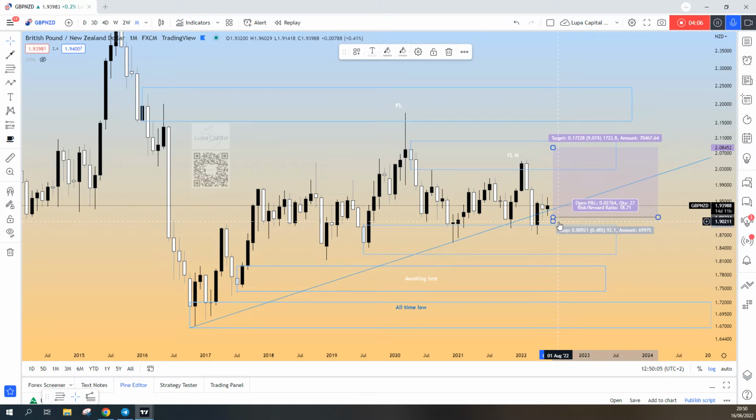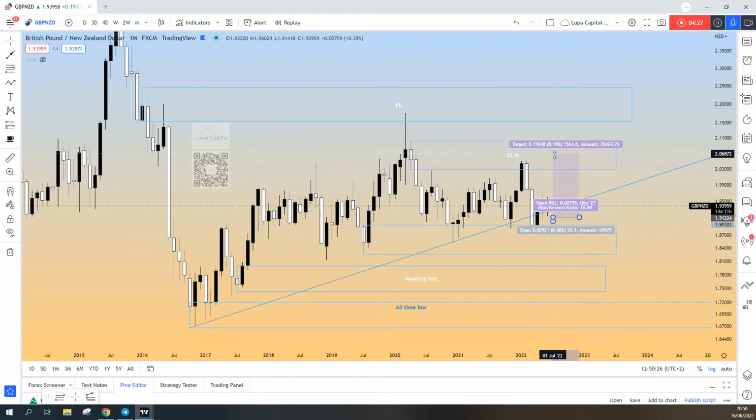The reason for that is to let it breathe, because when you're a position holder, you want it to breathe a bit longer, and you can take on the cost of carry, adding hedging positions along the way. This is my strategy. It's up to you if you are an impulsive day trader or a swing trader. You obviously look for your confirmations on lower time frames. So my targets are around here, and if they extend to 206 to fill this wick, then I'll be really happy with that. But obviously, the first target will be 203 roughly.